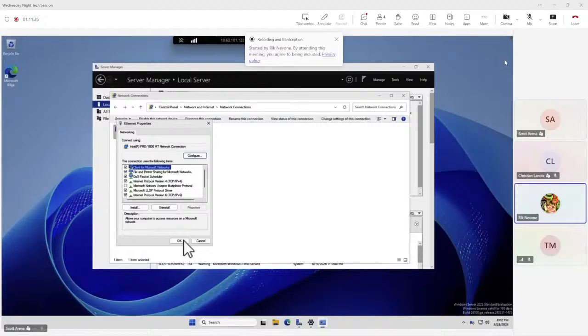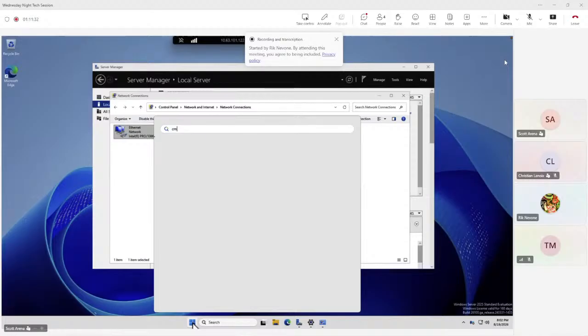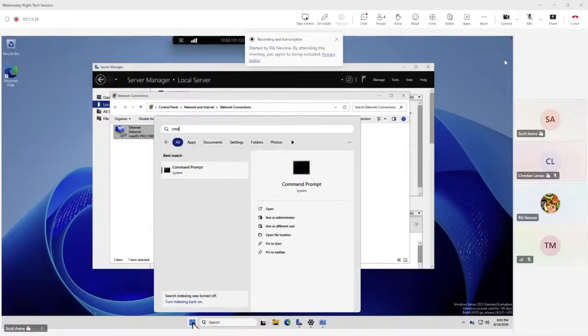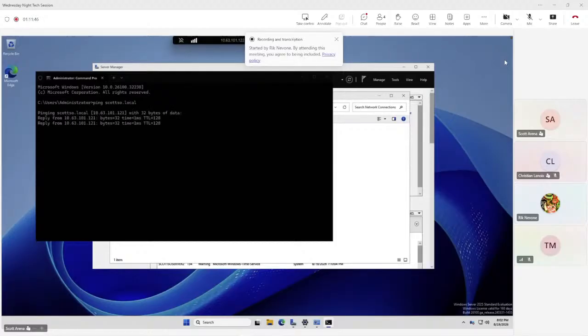Now let's go to the command prompt and test. Don't need to elevate it. Ping scotso.local. Get that, and it'll find it.